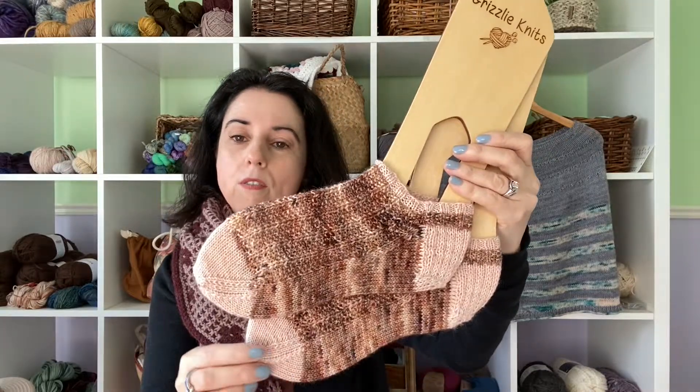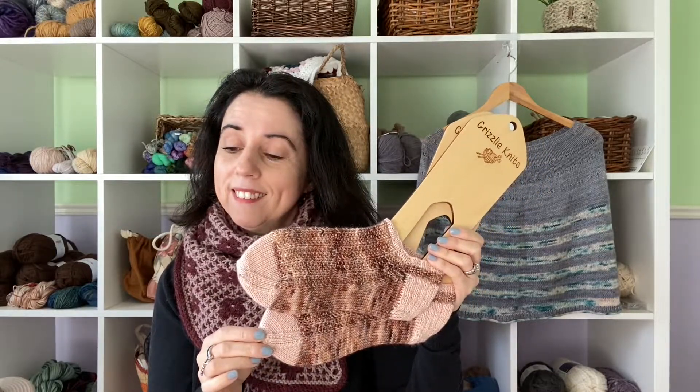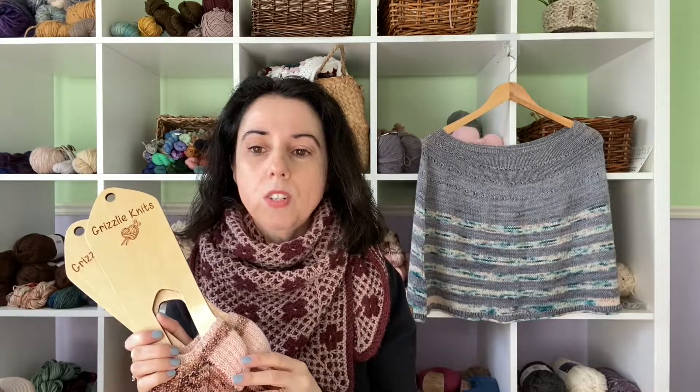I also made some socks — here they are. I made a pair of shorty socks and they were so much fun. I started them on Friday and finished them on Monday. I'm still only knitting one project at a time, and a lot of your comments were asking me about that or sharing that it's what you do too. For those of you who are new, I used to have a ton of WIPs going at the same time, and then I decided to do a little experiment — what would happen if I just did one at a time? And I am absolutely loving it.